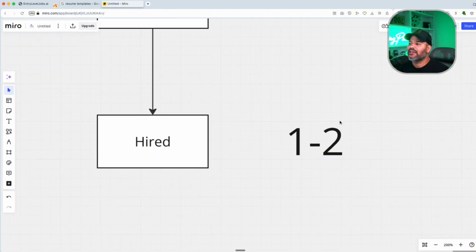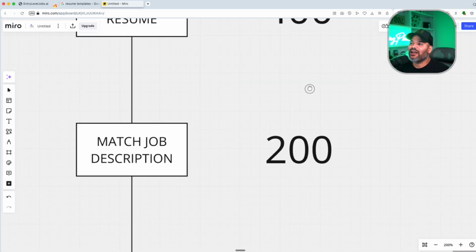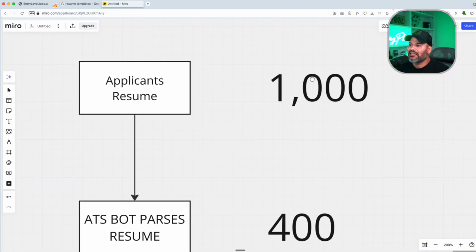That's the facts. Now, how do we even get here? Guess what? We have to start from the top. If you do not have a resume that can get you through this stage, you're just stuck here, all right? You're just stuck right there at that 1,000, right? Always getting filtered out and no one sees your portfolio. Guess what? You want to get through this thing.